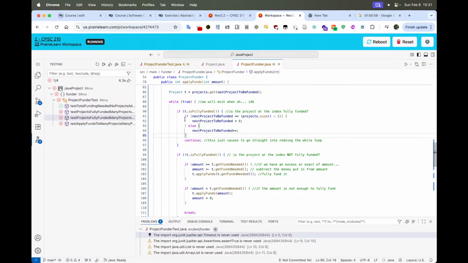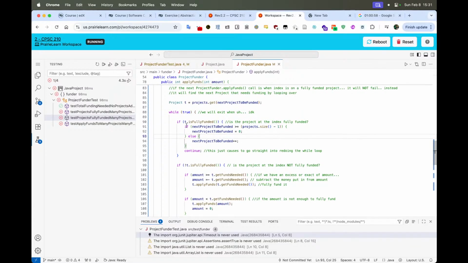You know what? We should actually probably have this logic first. This logic should actually be the outer part, and this should be the inner part. Whatever. I'll leave it as is.